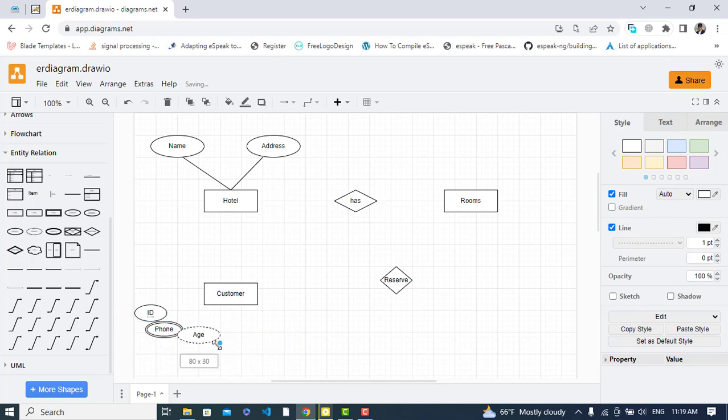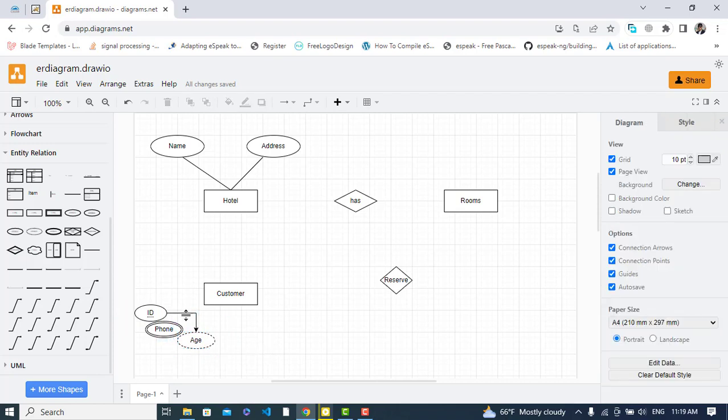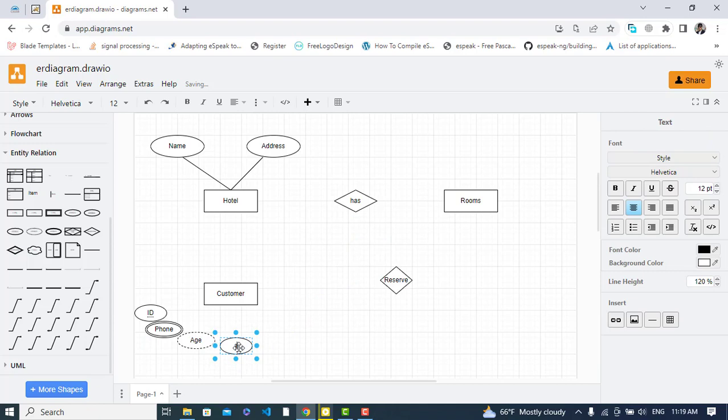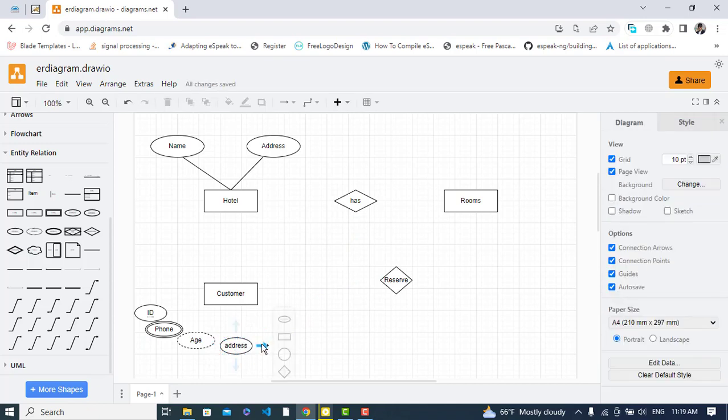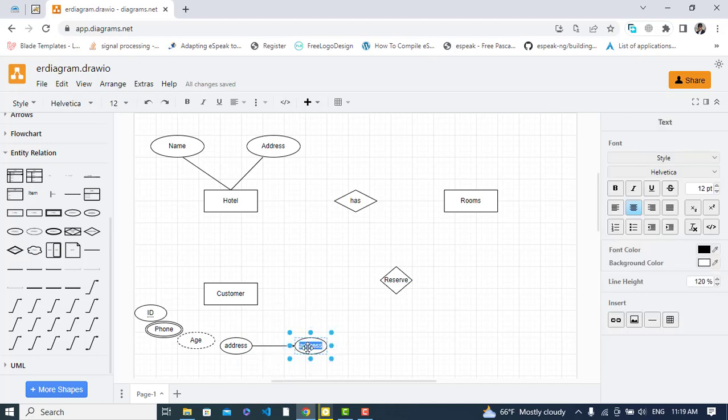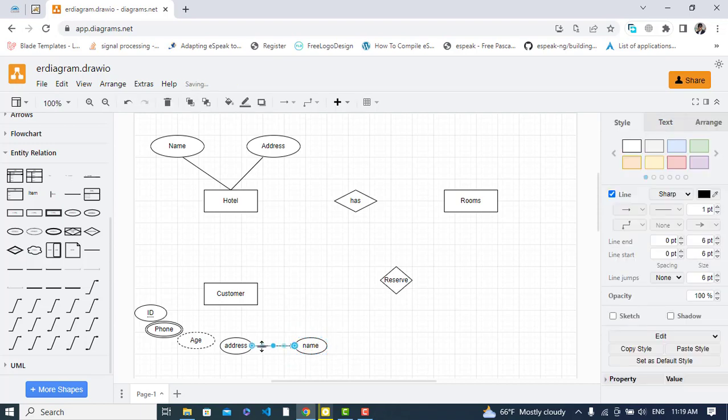Let's make it smaller, and also this one. Let's make it a double attribute, that would be address, and this would be name, and you can add many attributes.